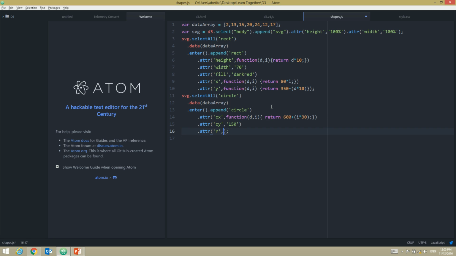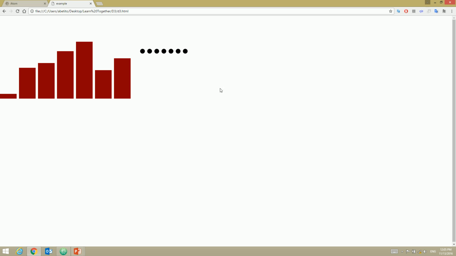Instead of giving it a radius of 10, let's give it a function of d, and over here let's say return d times, I don't know, 3 or something, 4. Let's see what we're getting. Refresh. Okay, not good. Why?